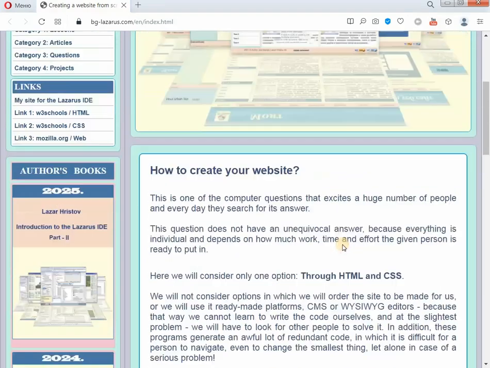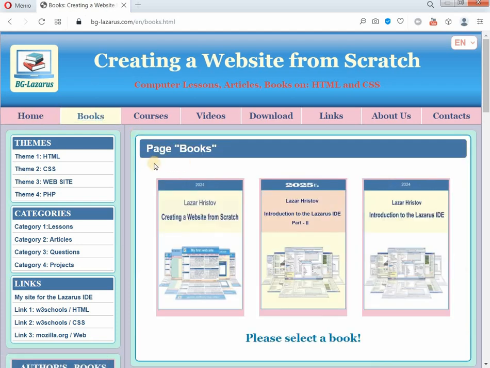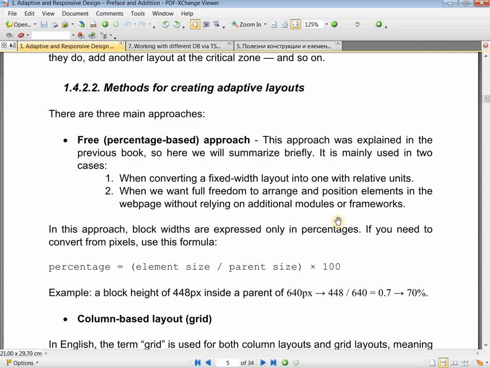Let's move on to the book now. It's just that it's not actually here. I haven't created it yet, but in 3 or 4 weeks, I hope it will be completely ready and will be uploaded here in the books section. It should actually be here, in this part. Let's open the PDF file. We're already moving on with parts of it.